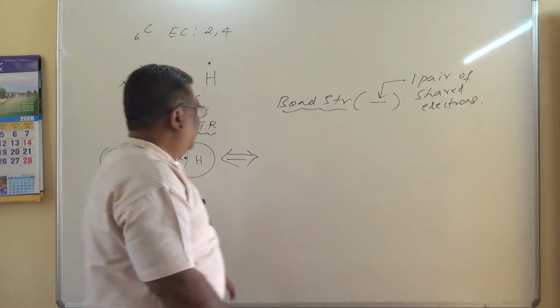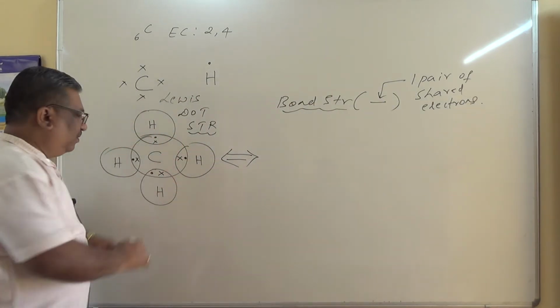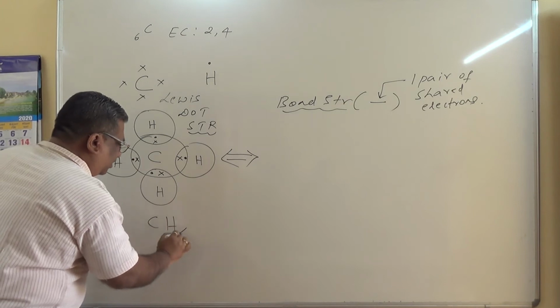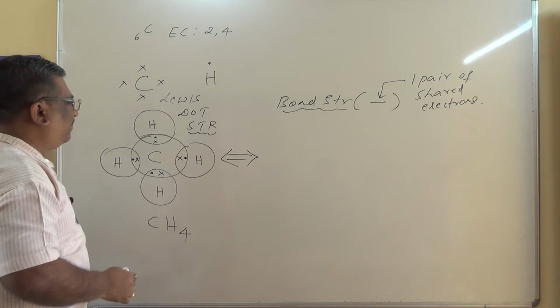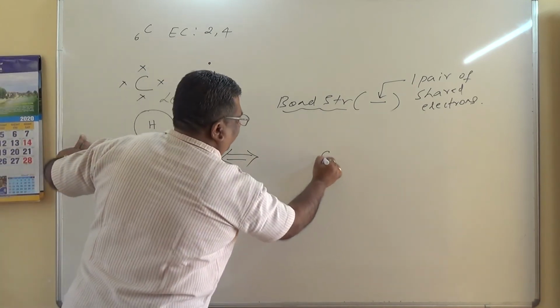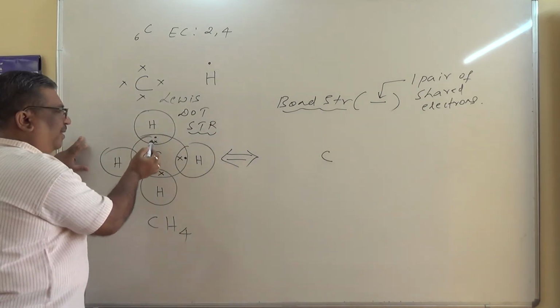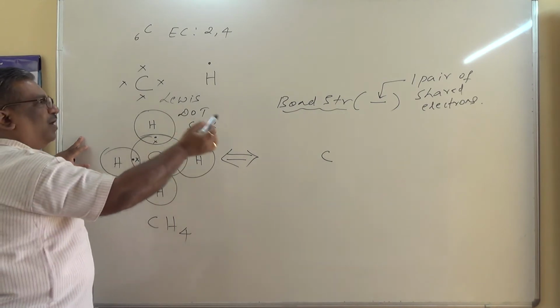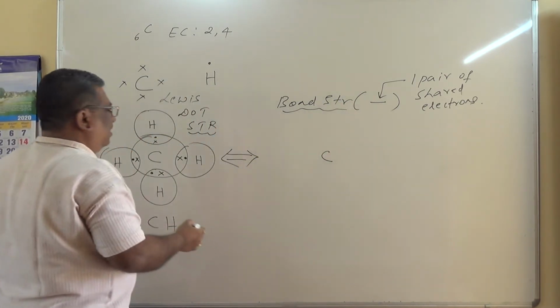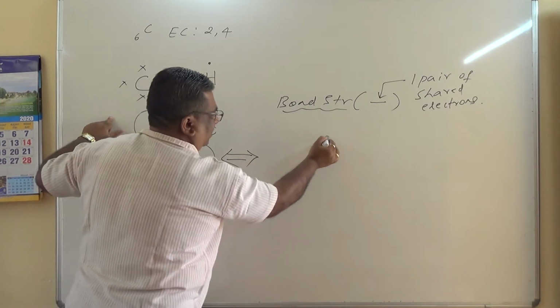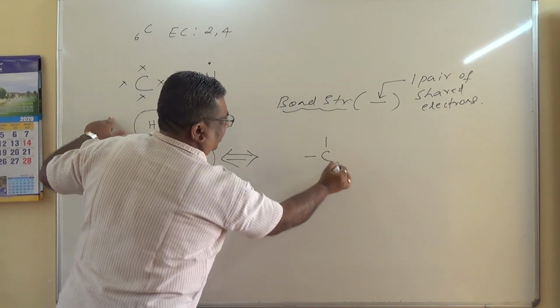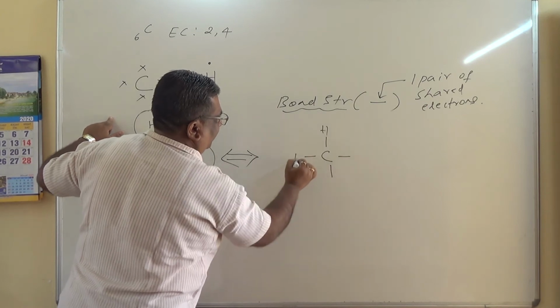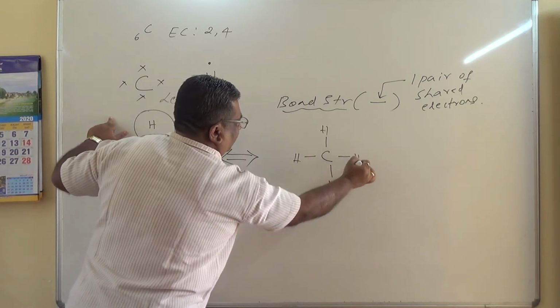And therefore, in order to represent this methane molecule, CH4 is the molecular formula for this one. So in order to represent this one, let carbon be here. Each shared pair of electrons is represented by one bond, like this line. So this one is represented this way, and this one this way, this way, and this way. Put hydrogen everywhere here, and this is called the bond structure.